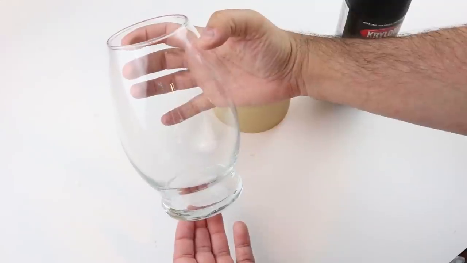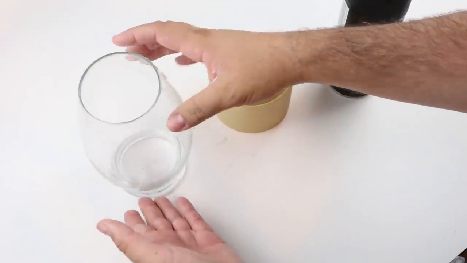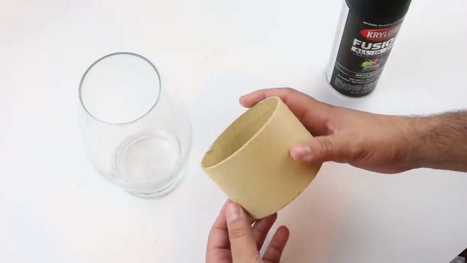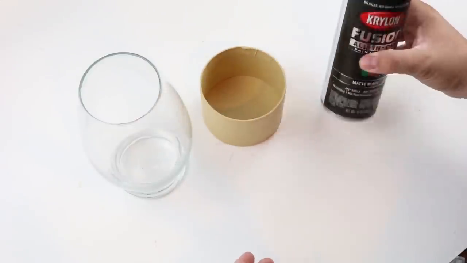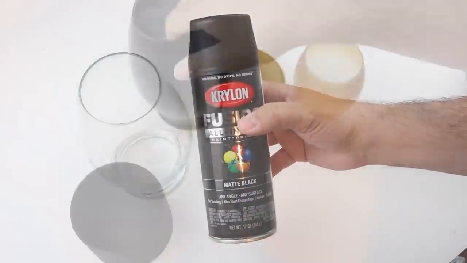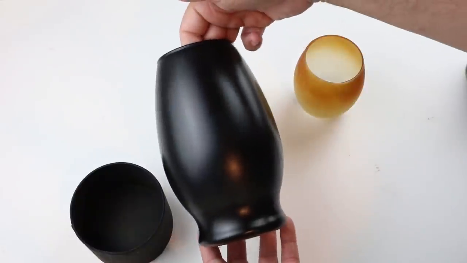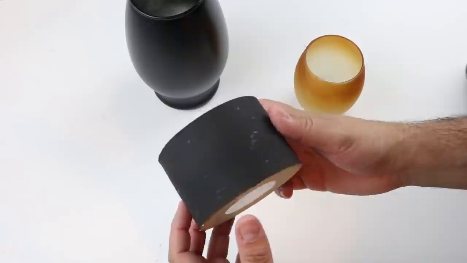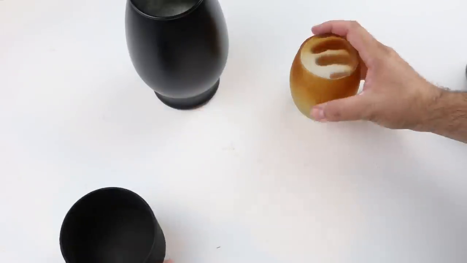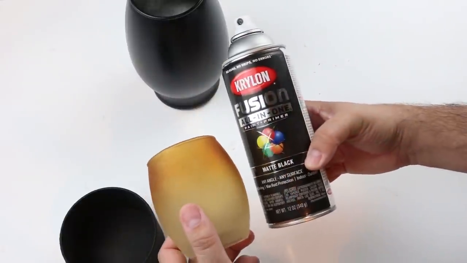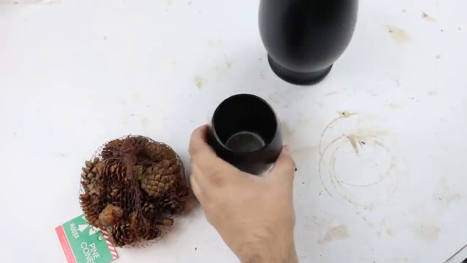For this project, it's going to be a very simple one, but I think the results are absolutely stunning and very high end modern looking. I'm using this glass vase from Dollar Tree, this matte black spray paint from Krylon, and we're giving that a couple coats. I was originally thinking of using this craft box, but I didn't like how it turned out. It didn't match the vase. So I'm using another smaller vase from Dollar Tree and spray painting that as well.